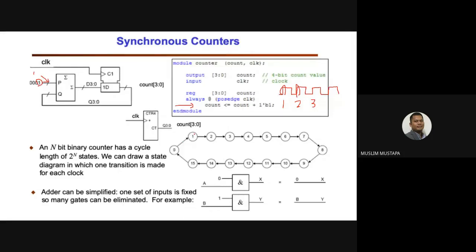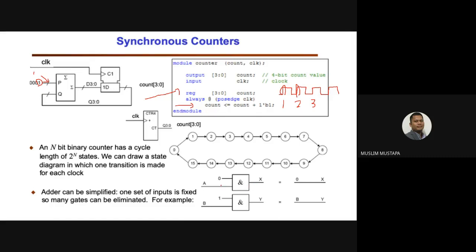Okay, bear in mind that if you are coding using a very long code, it's not necessarily going to use a 4-bit counter circuit exactly, right? What happens is that the software will translate all your coding into basic logic, and then it's going to optimize your logic. The example here at the bottom shows how the optimization can be done.